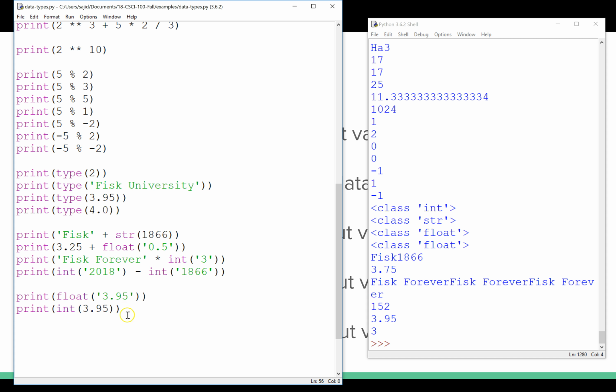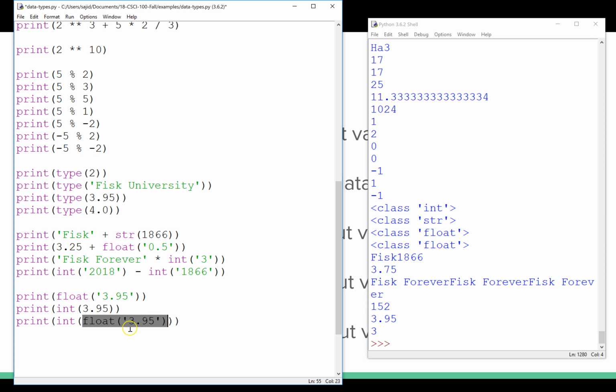I can apply it in sequence too. Here is a string, just 3.95. I can convert it to a float to get 3.95 and then apply int. So here is the example. I can say print, then int, then float of the original string 3.95. Remember, there are three functions, so I need three closing parentheses.